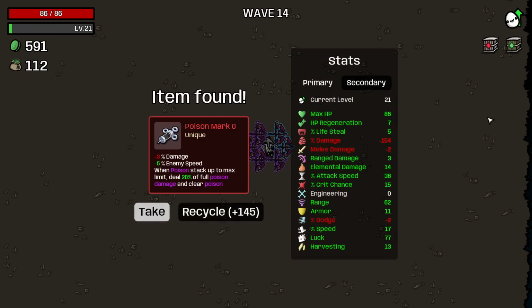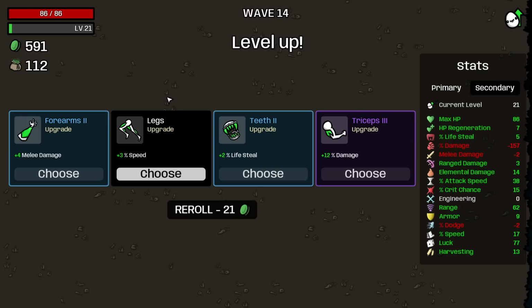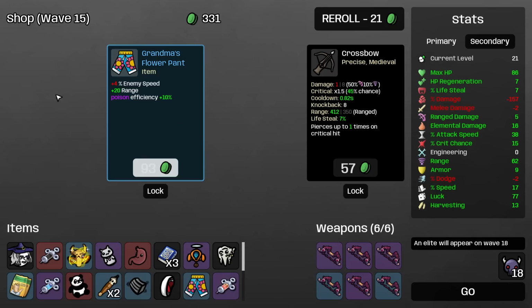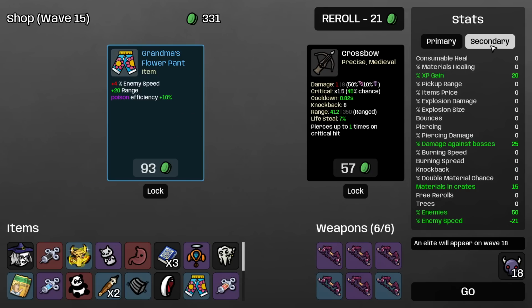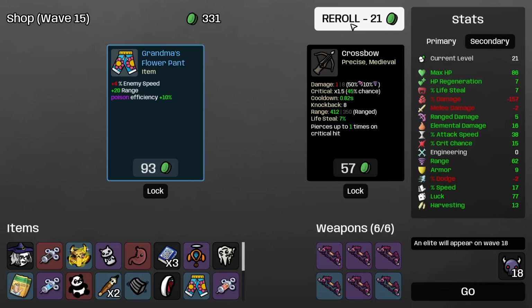3% damage down, enemy speed down. When poison stack is up to max limit, deal 20% of full poison damage and clear the poison. That's what it's all about. Community support? Yes. Even more. Lifesteal, I'll take it. Enemy speed up, poison efficiency up. I'm a little bit scared of speeding up enemies. There's an efficiency up. I don't know what efficiency up means. Is that speed?